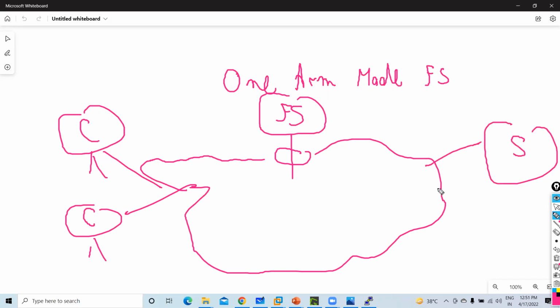Servers can be multiple, guys. You will have one VIP, one client, the VIP IP here and the server IP. So there will be full proxy architecture, whether it is one arm or two arm.